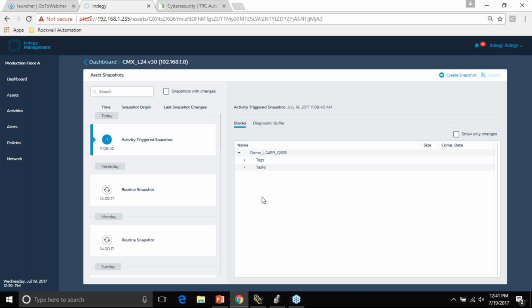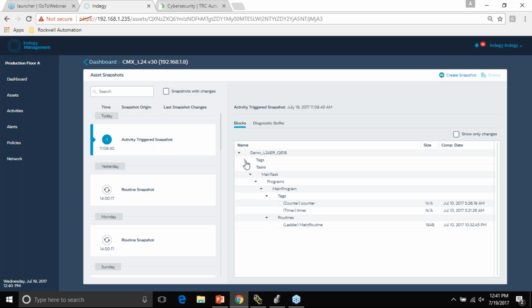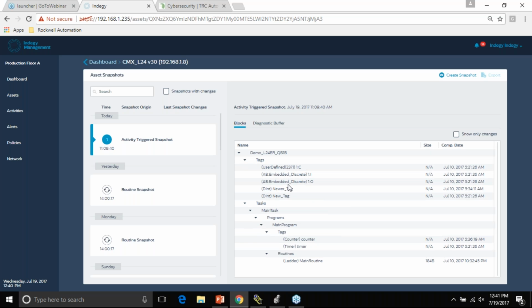You're going to see some things look very familiar to you in the Rockwell world. I drill into my controller, and I can see a tag folder and a task folder. I can drill down and see all my tasks, programs, program tags, and routines. And same with tags. These are all my controller tags up here. So I'm able to see everything that's in that controller.